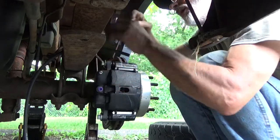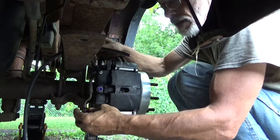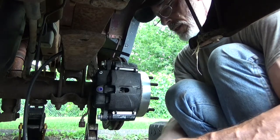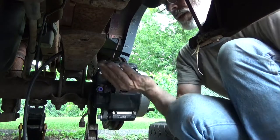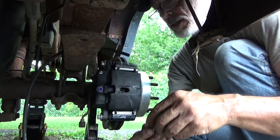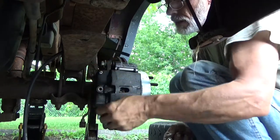But let's bring our hose down. We've got a brand new banjo bolt and washers. Brand new washers and a brand new banjo bolt. One on this silly little purple plug out.